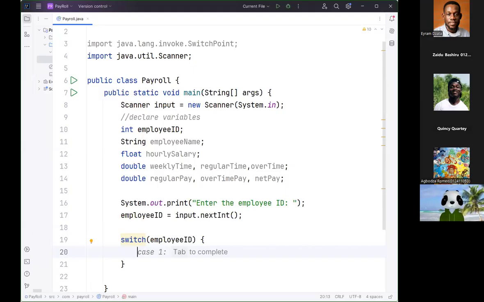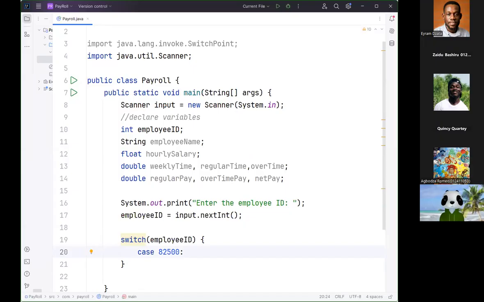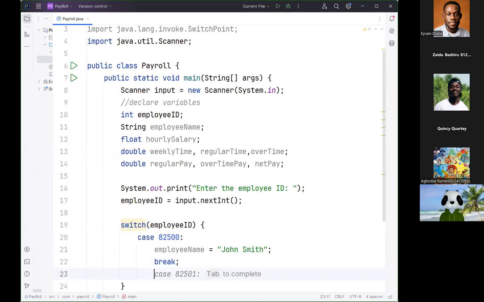So we introduce our case. Case, we give the employee an ID. So we have here 82500. And then we introduce our colon. Then here we will take the employee name. So we say employeeName is equal to, okay, so it's giving us a name. Let's take it like that. So after that we break, and then move to the next case.